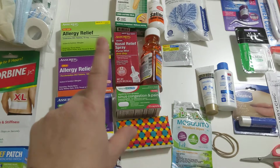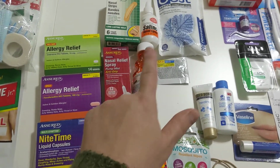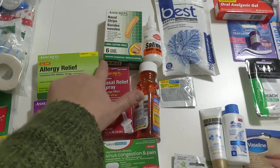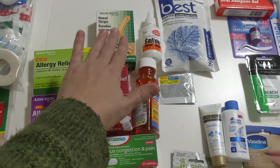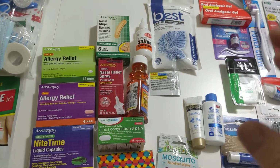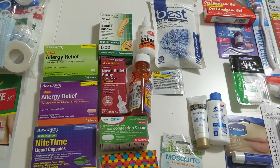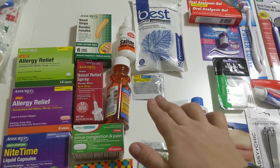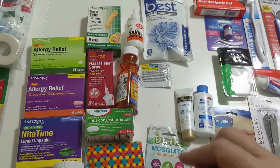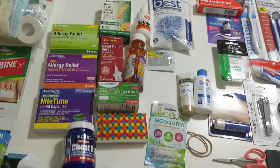I use that. This saline spray, same sort of thing. So these are both really great products for nasal issues. Now, these nasal strips are the same thing as Breathe Right strips, just a cheaper version, and Breathe Right strips are a little on the pricey side. These work just as well, so if you have nasal congestion, fabulous to use. Again, small packages of Advil cold and sinus, and cough drops. Those are all sort of cold, flu, and allergy things that you can pick up there.